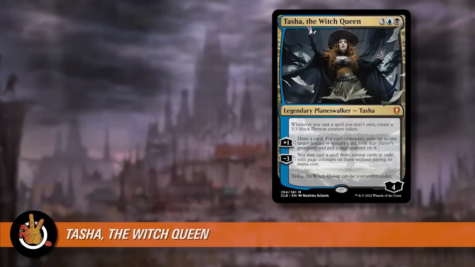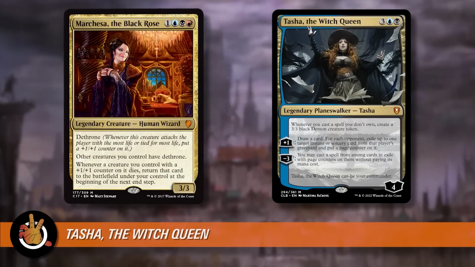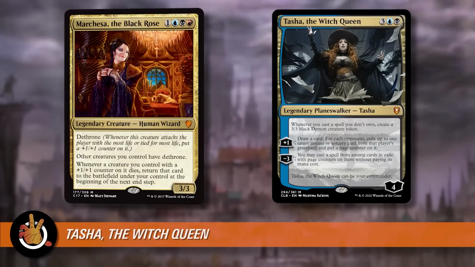Well, what would you do instead? Marchesa, because you get red. Okay, fine. And then yes, you can build around. Marchesa is good. You're right, Jimmy. All right, cool. Moving on. But you're kind of taking away from one synergy to build into the other one. So maybe Tasha is just good by herself.